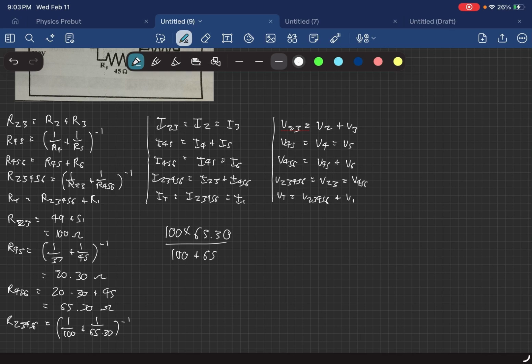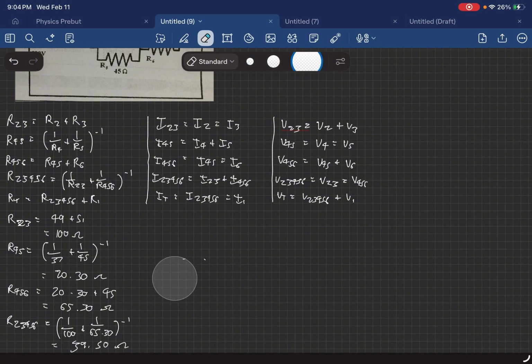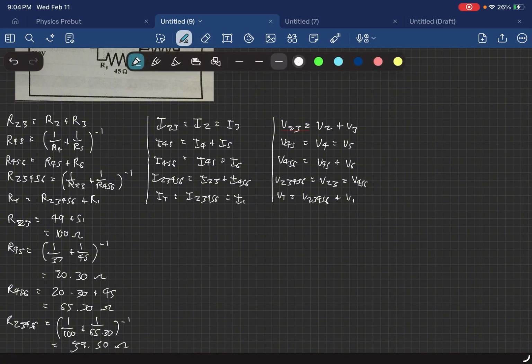Product over sum, and that is also equal to the formula for parallel circuits rather than this formula. Well, anyway, our answer is 39.50 ohms. Sorry for the sidetrack. Let me do this just to make sure. Yeah, I'll give you the same answer, because they're all derived from each other.